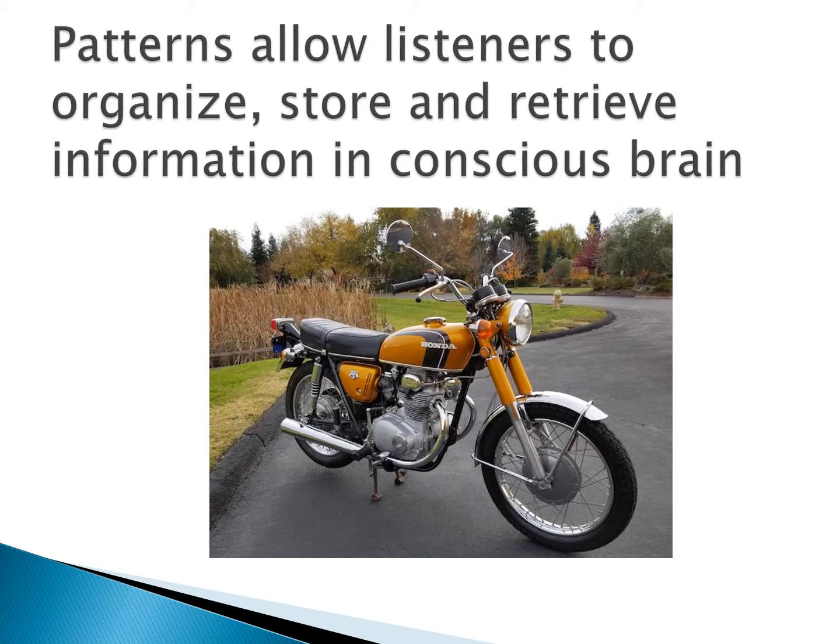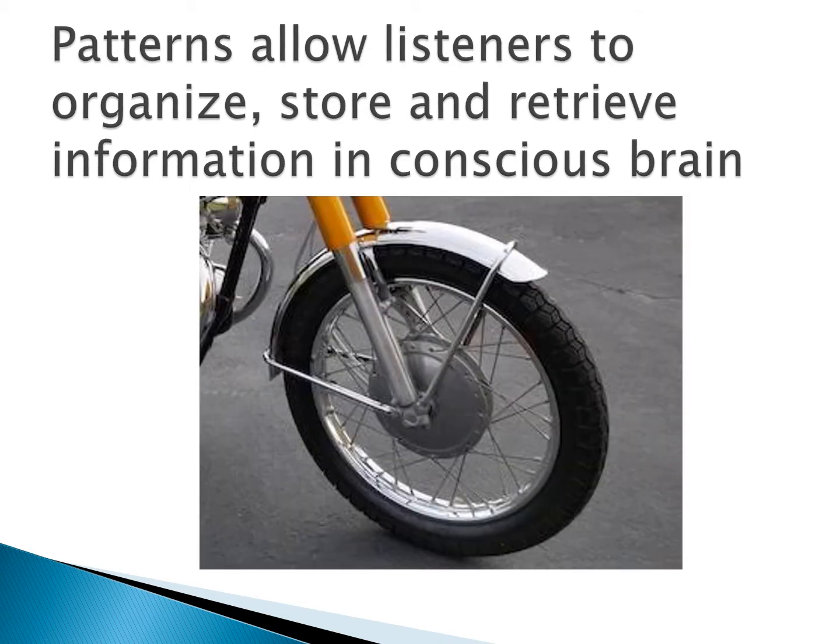So if you just were to look at the front end of this motorcycle, the front wheel and the components that are there. So rather than looking at the whole motorcycle, we're just focused on the front end here. At the top, you got some shocks, there's a fender, rubber tire, there's the hub, spokes. Inside the central hub, there's a brake system, there's going to be a valve stem for getting air in and out of this thing, right? So there are all these parts that are part of the wheel.